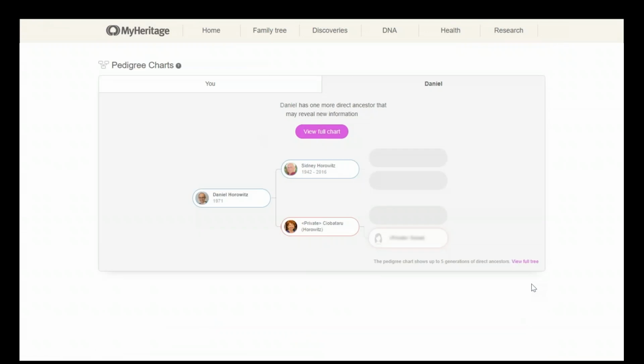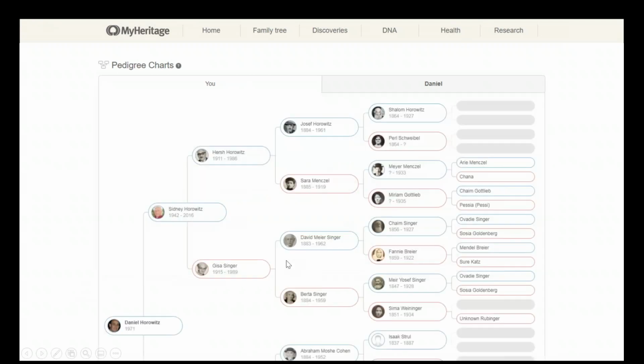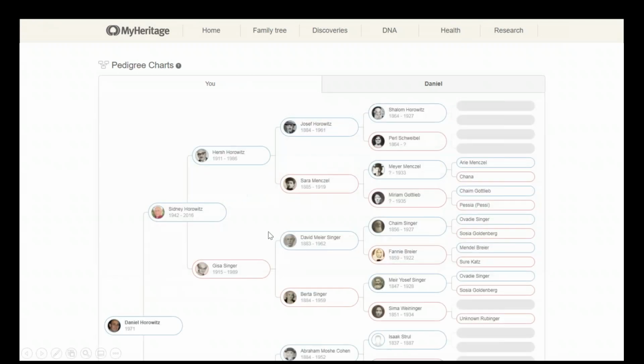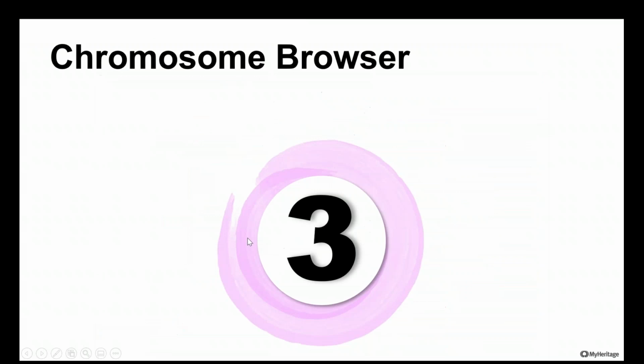The next section will be the pedigree or the family tree between you and the other person, and the idea is to compare both family trees and be able to find that common ancestor that gave the DNA to both of you. So this is a paid feature as well, but hopefully you will be able to use this to find the branch and the right person in the tree. I already mentioned it, so let's talk in depth about the Chromosome Browser.